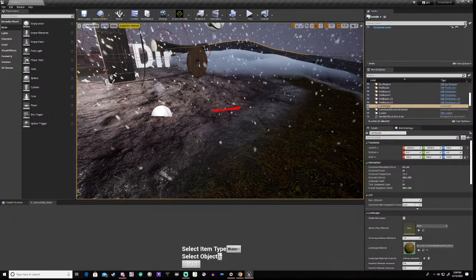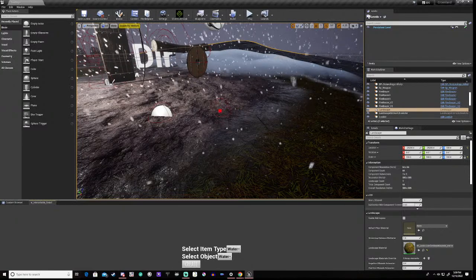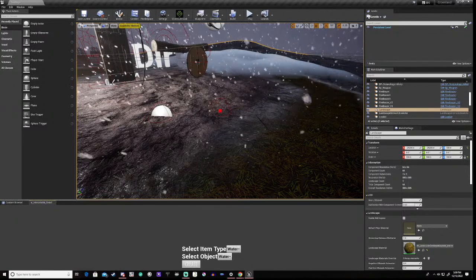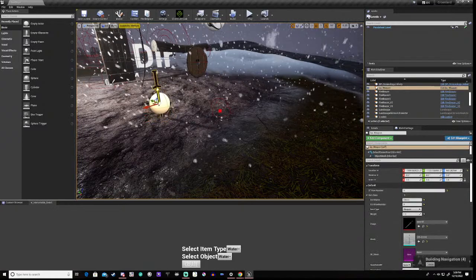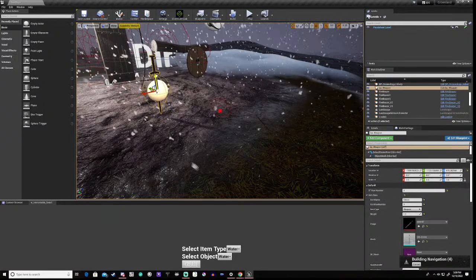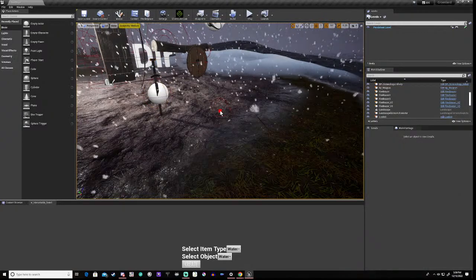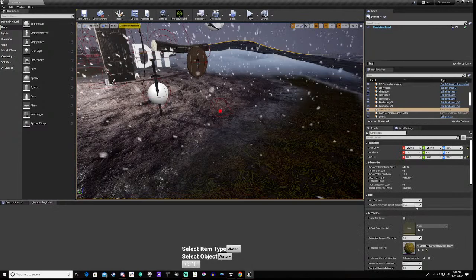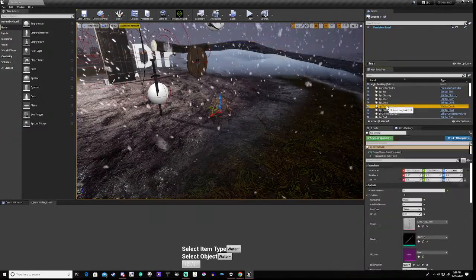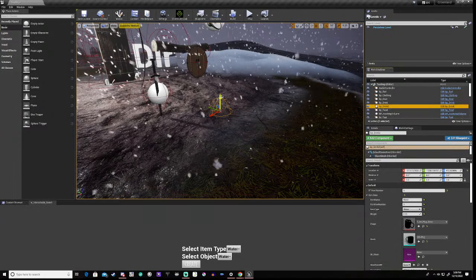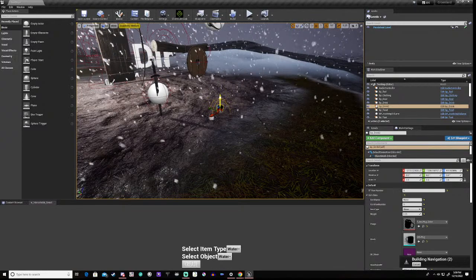Should actually be called drink, I suppose. Water, create. Okay? As you can see, we've got our sword there, and I'm hoping that there we have our mug. Okay?